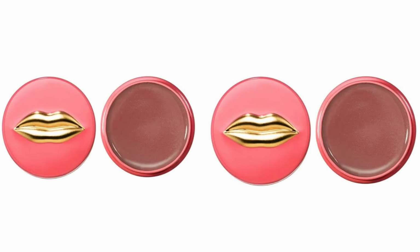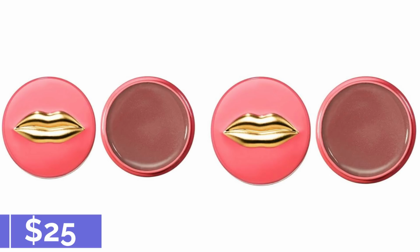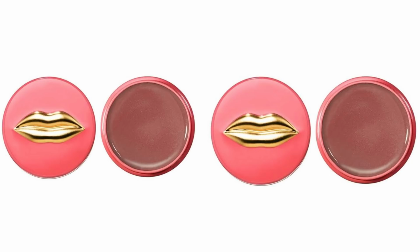And finally, we have two Luxe Lip Balms that Temptalia has priced at $25, again limited edition shades. We have Nude Temptation, which is a muted brown, and Naked Rose, which is a muted pink. These are an easy pass for me. These are, at the end of the day, lip balms. It's not something that I'm super excited about, probably the least exciting product out of this entire collection for me, but again, whatever floats your boat, we're all very different. Maybe these are super exciting for you, but for me they are an easy pass.